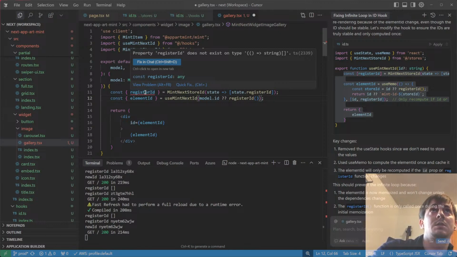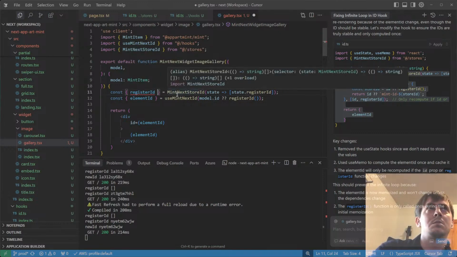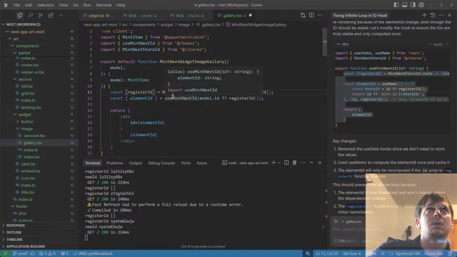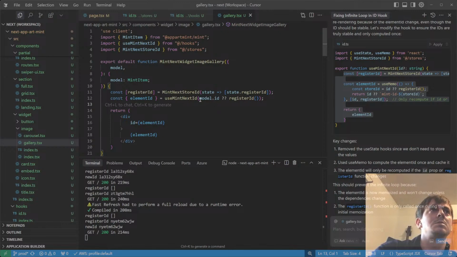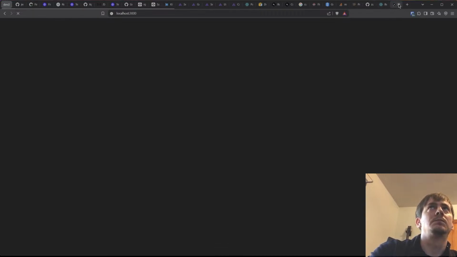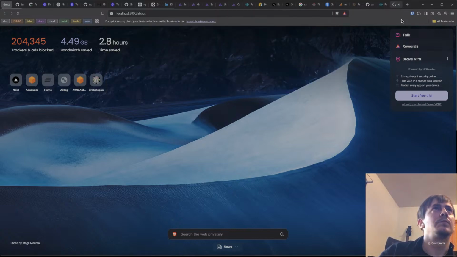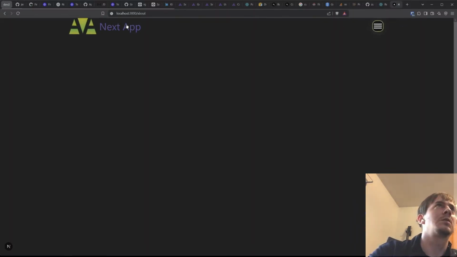Register ID does not exist on type string. What's that, right? Yeah. If we try that. Oh, you can go to localhost if you're shouting.